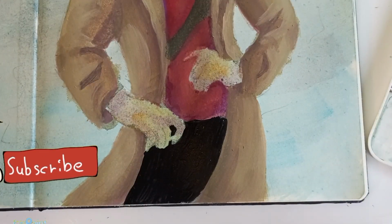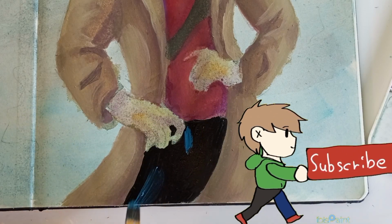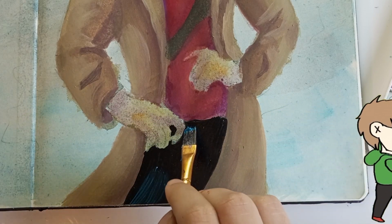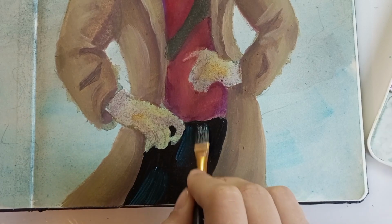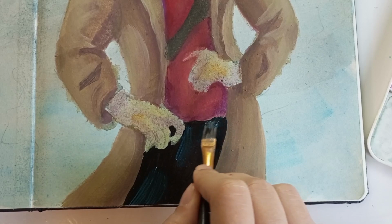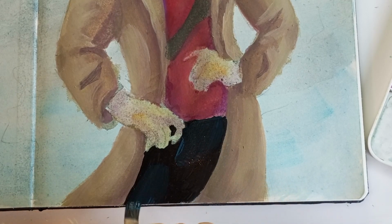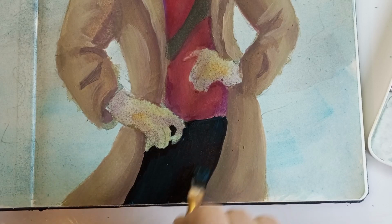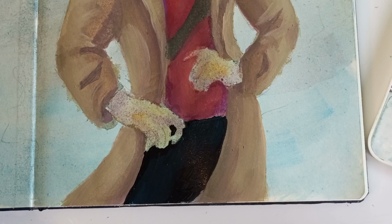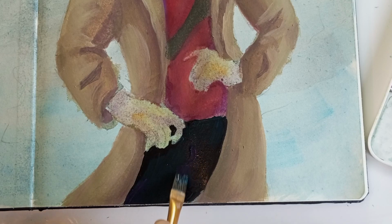If you still don't know what gouache is, it's basically just acrylic paint and watercolors in one medium. You can make it watered down, like put more water on it and it acts like watercolors, or you can just take it as it is and do it more thick, and you can layer colors really efficiently, but you can still reactivate it, so you can still blend it even after it has dried. I really like this medium. I think it's my favorite so far.